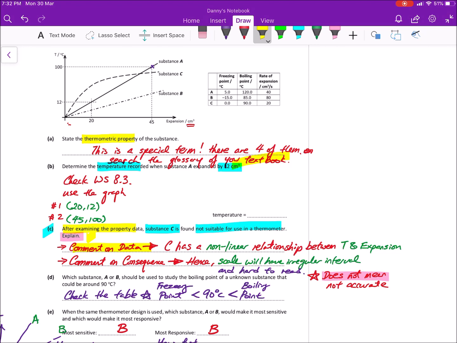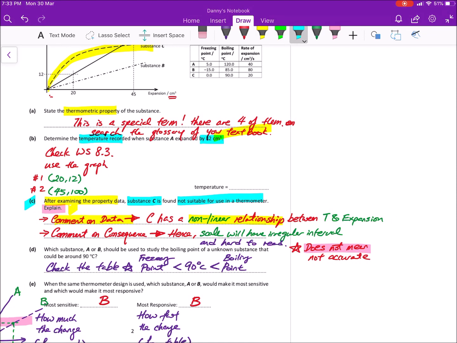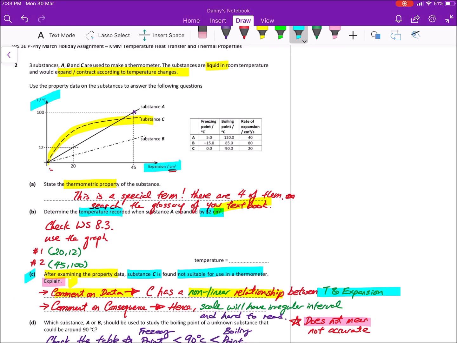So how do I phrase this in a concise manner? Whenever you see a curve like that, it means that you have a non-linear relationship. And whenever you mention a relationship, you must tell me it's between who and who. So for example, if sooner or later someone asks you, are you in a relationship? You have to let people know that you are in a relationship with who, correct or not? Yeah, don't keep it so secretive. It's not BGR. So don't apply your BGR secretive approach to a physics paper. So down here, once you mention it is a non-linear relationship, please let me know it is between what and what. How do I know it is between what and what? Read the graph. It is your axis.